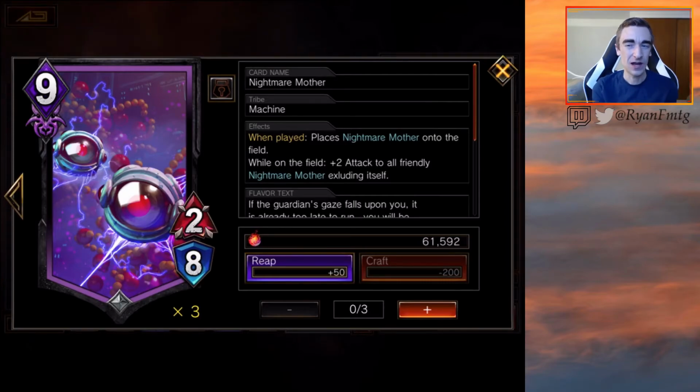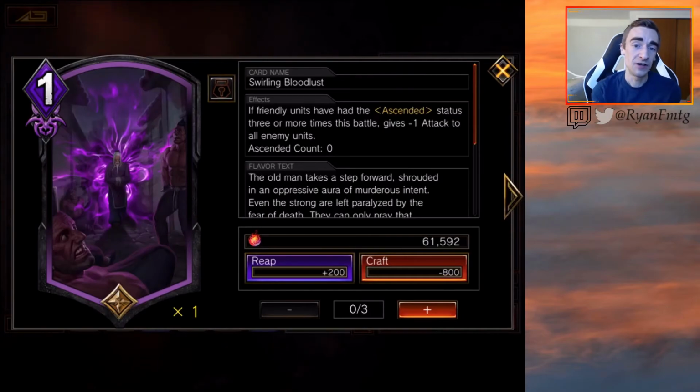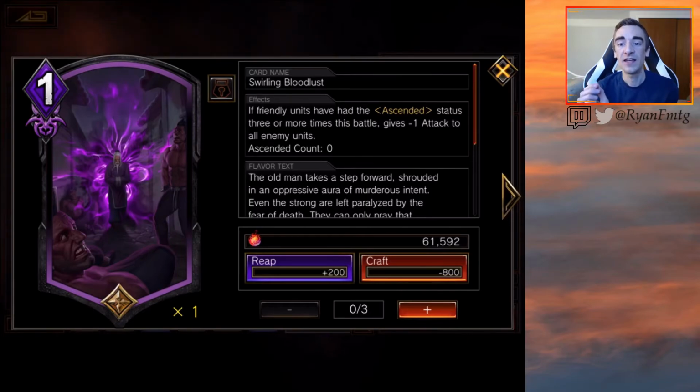But I'm not sure for 9 MP if this is really going to fit in a purple deck. The first action of purple is 1 MP. It's called Swirling Bloodlust. If you've ascended 3 times or more this battle, it gives -1 attack to all enemy units. And that stays. It's not just for 1 attack, that stays.